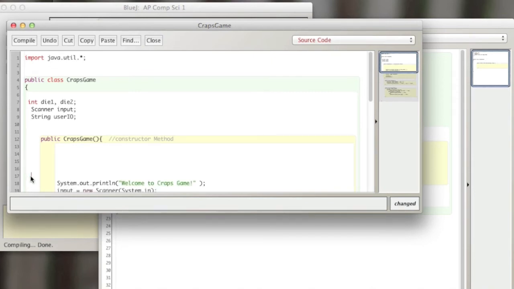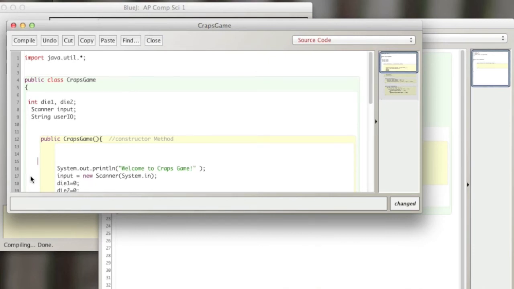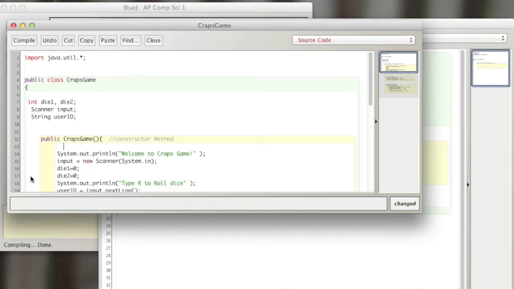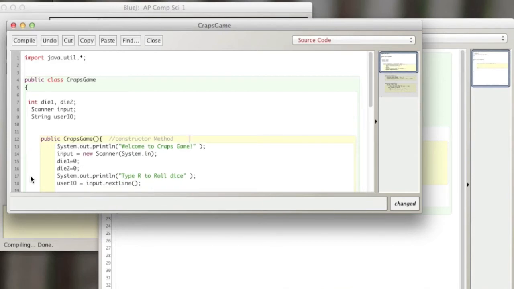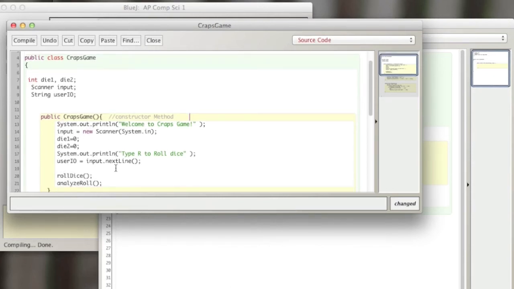So we're going to put System.out in here. Alright, so the use of the constructor is similar to a main method. It's kind of like the main method for this class in that it gets things rolling for this class. When you call this class, the constructor method is called. And so what you should put inside your constructor method should be things that need to be initiated when you call this class. So this happens to be a craps game, so it needs to call everything that's needed to start the craps game. So we're going to print out to the screen, hello, welcome to the craps game.